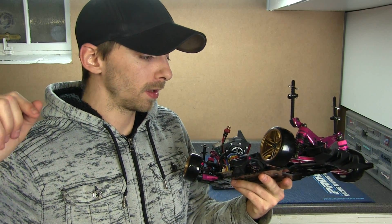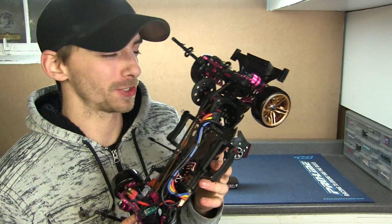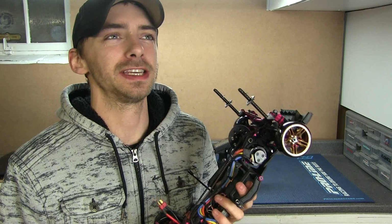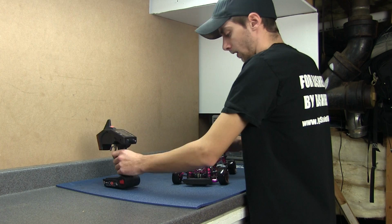Now it's on to the motor and ESC, which I will be honest, I had a little bit of difficulty getting that set up, especially with the new controller. It kind of went something like this.